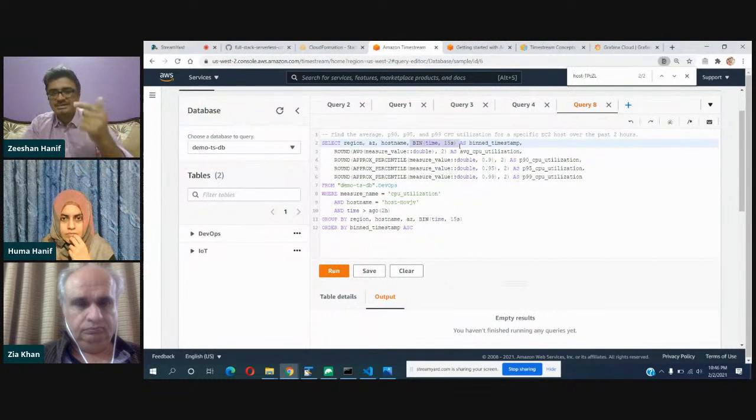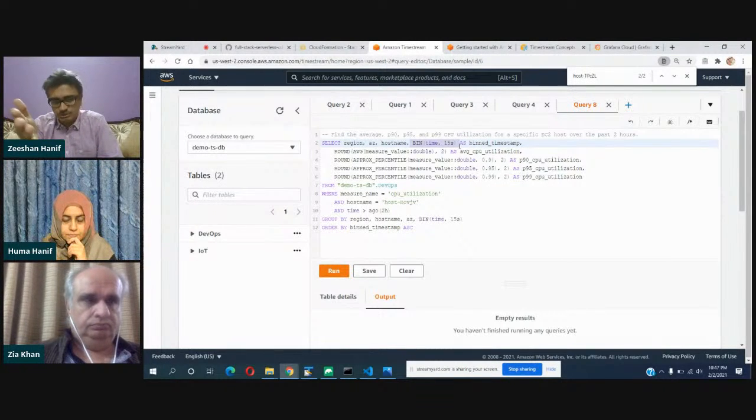So if you have a timestamp coming every second, it will combine them and give you, let's say, 9 p.m. 1 minute and 0 seconds. Then the next time span will be 9 p.m. 1 minute and 15 seconds. The next will be 9 p.m. 1 minute and 30 seconds. So it will combine that data. So it's binning the data.